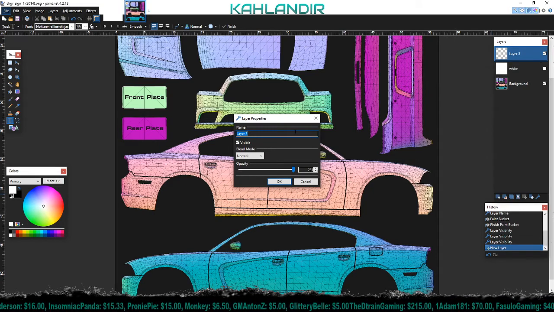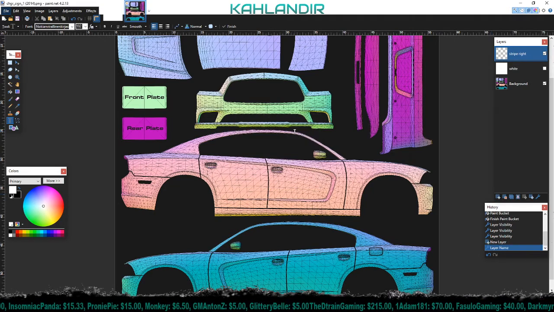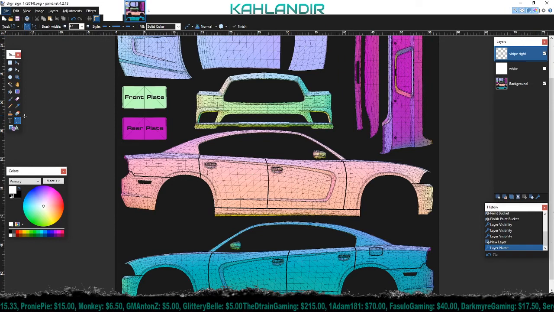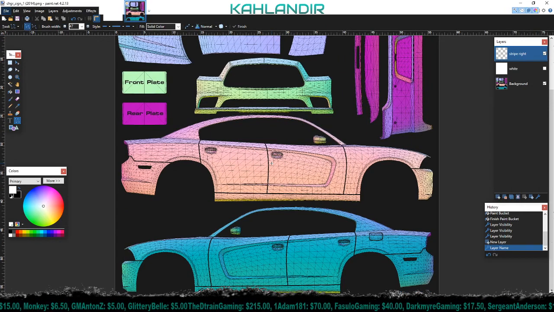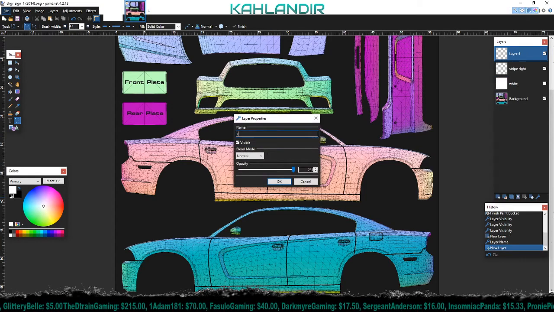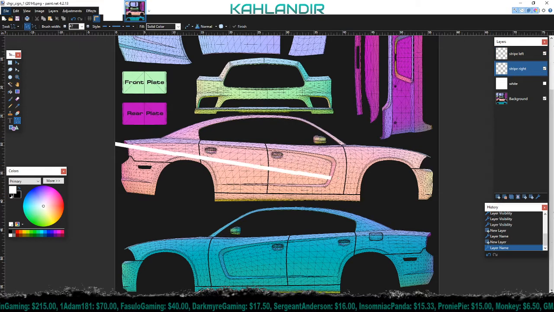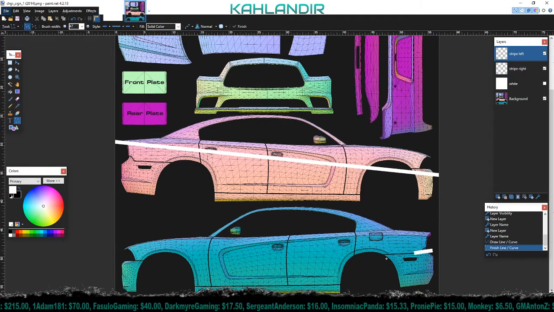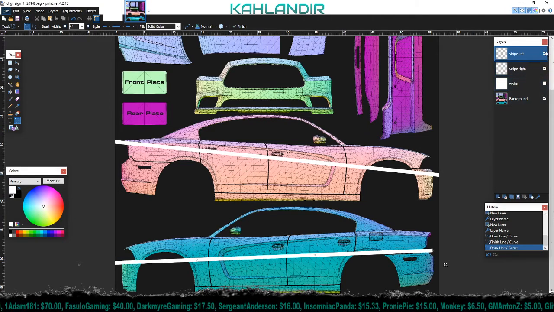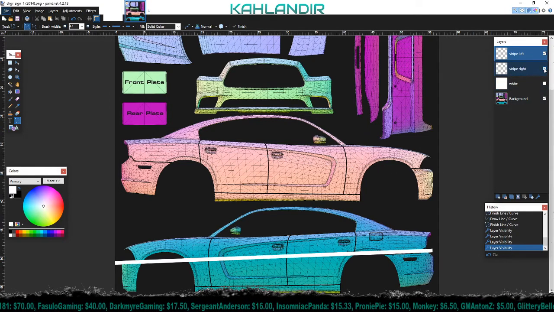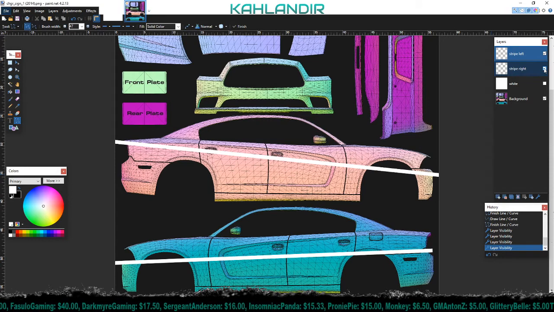Name this one stripe right. We're already set up to start working on the stripes on the side of the car. We can put the text on it, do badges. It's that simple. But that's a key part of organizing your setup here, to get some of these layers named. Right, left. That way, when you do the work, you're going to have it set up on the right part of the car, and then you can add and remove as you go. Works with editing, helps immensely.